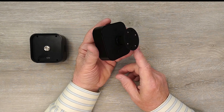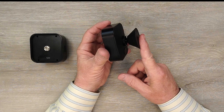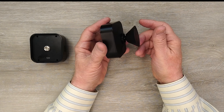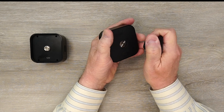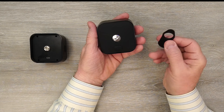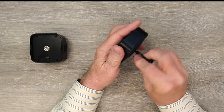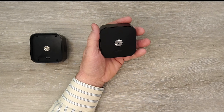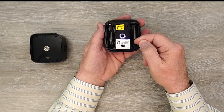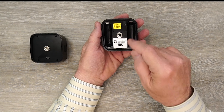Installing the battery pack is really easy. It starts by removing the camera from whatever mount you're using — typically attached to your house, a pole in the backyard, or a tree. You just gently pop it off the mount to expose the internal latching bolt that holds the back on. You can use the tool that came with the kit or any flat blade screwdriver to slowly unscrew this — it takes a couple of turns and then the back will pop off. Once the back is off, you'll expose the batteries inside. Normally there are a couple of lithium batteries in here; you'll want to pop those out and set them aside.